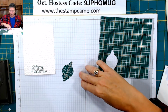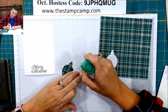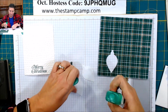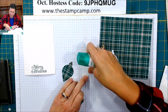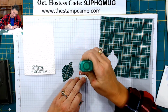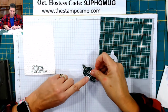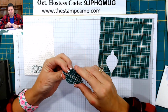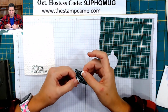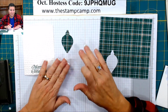And I'm going to glue these all together. That's just going to give us a nice thicker ornament for our Eclipse technique. I think my glue is just about out. If you just pick them up and push them together, you get a nice thick ornament for the Eclipse. So I'm going to just set that aside to dry.